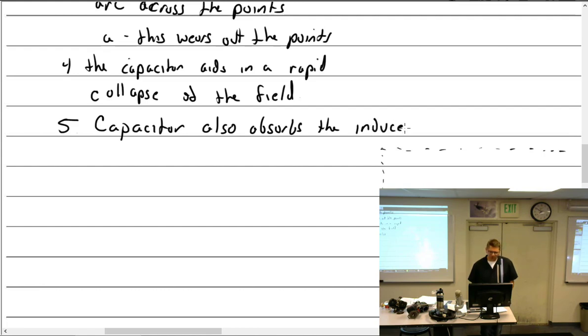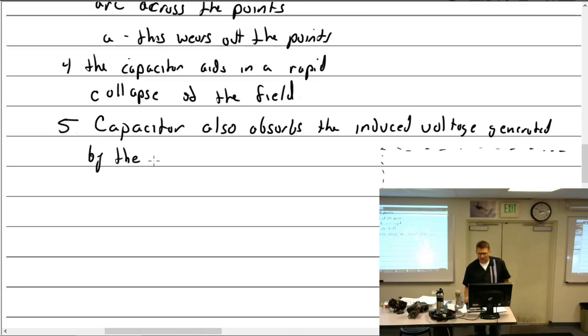Capacitor also absorbs the induced voltage generated in the primary as its own field collapses. So the capacitor also absorbs the induced voltage generated by the primary as its own field collapses.